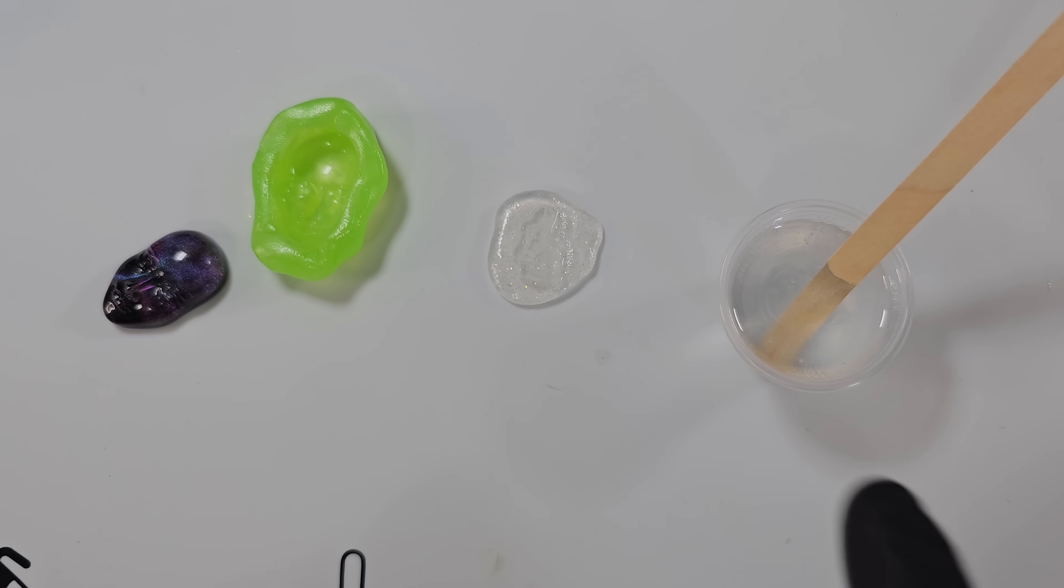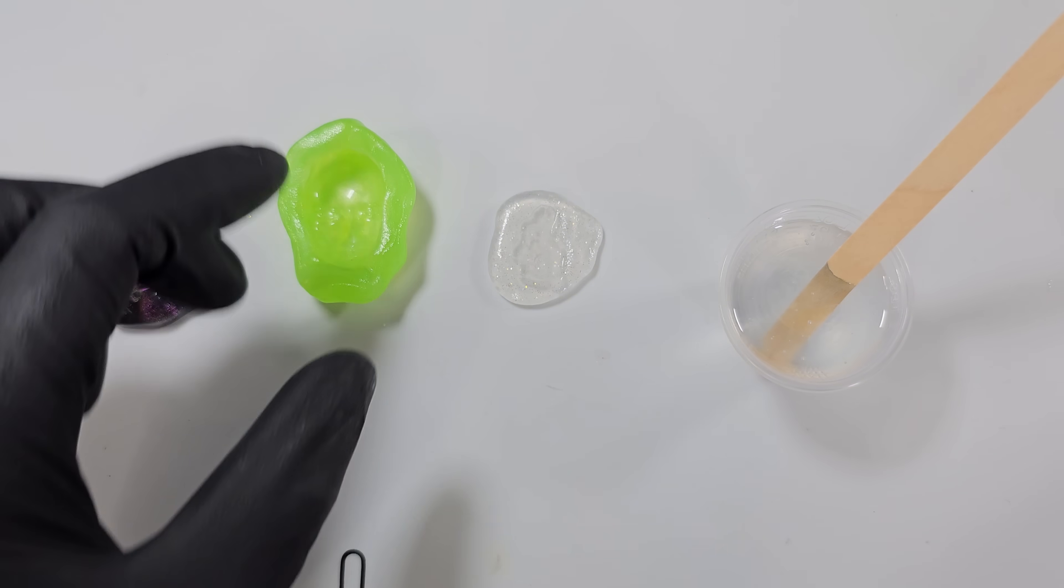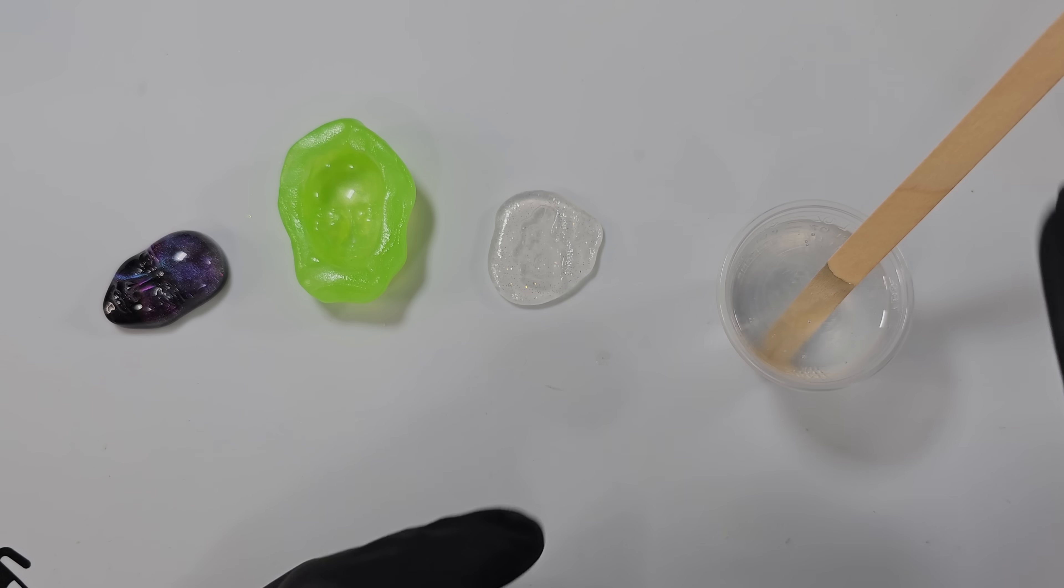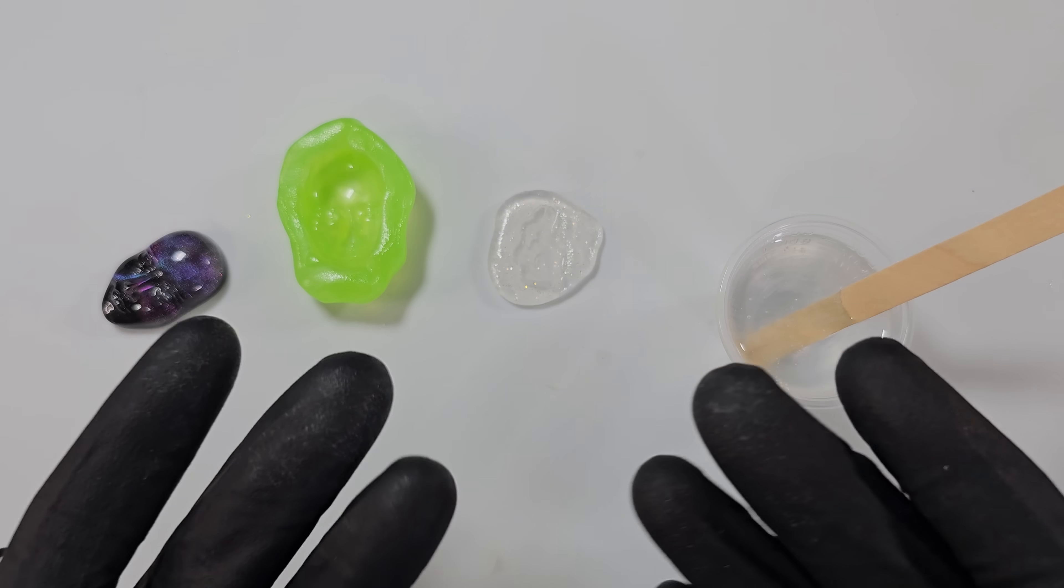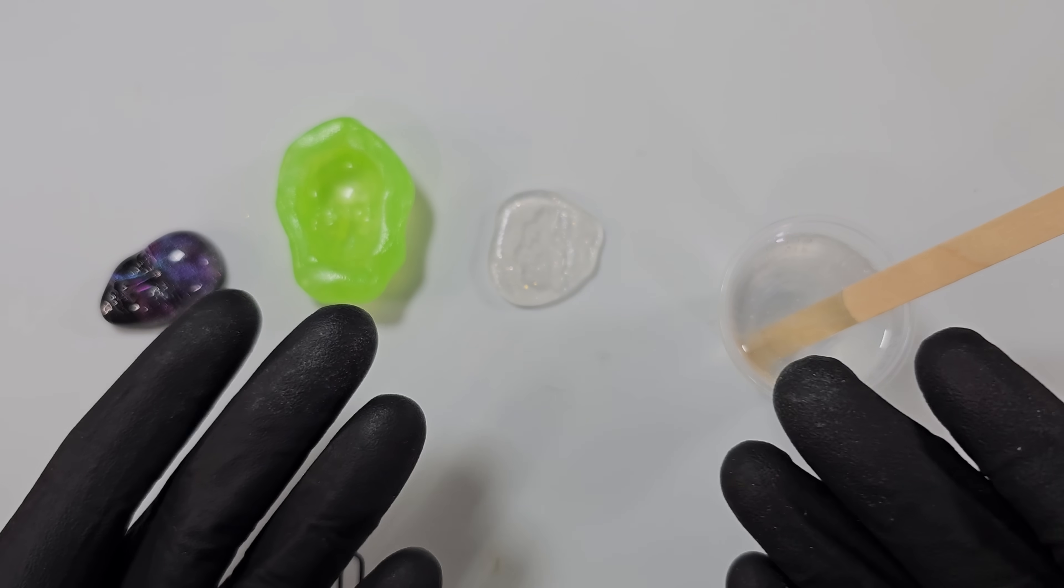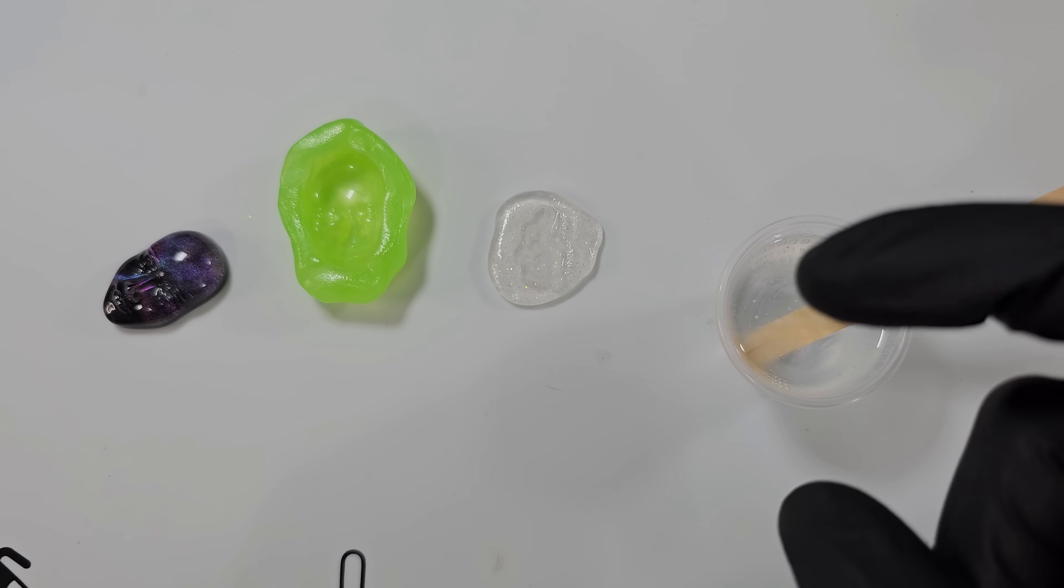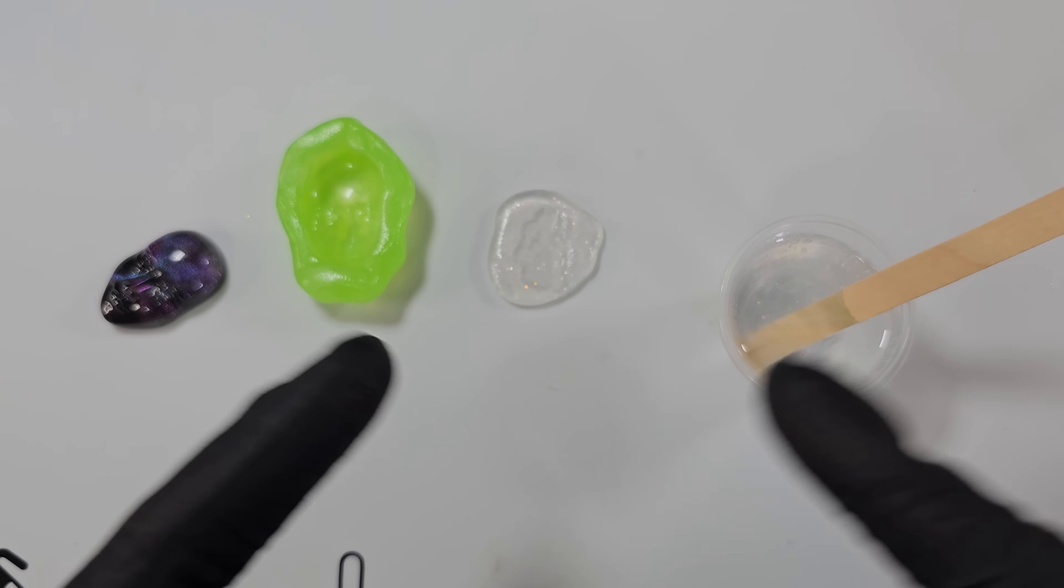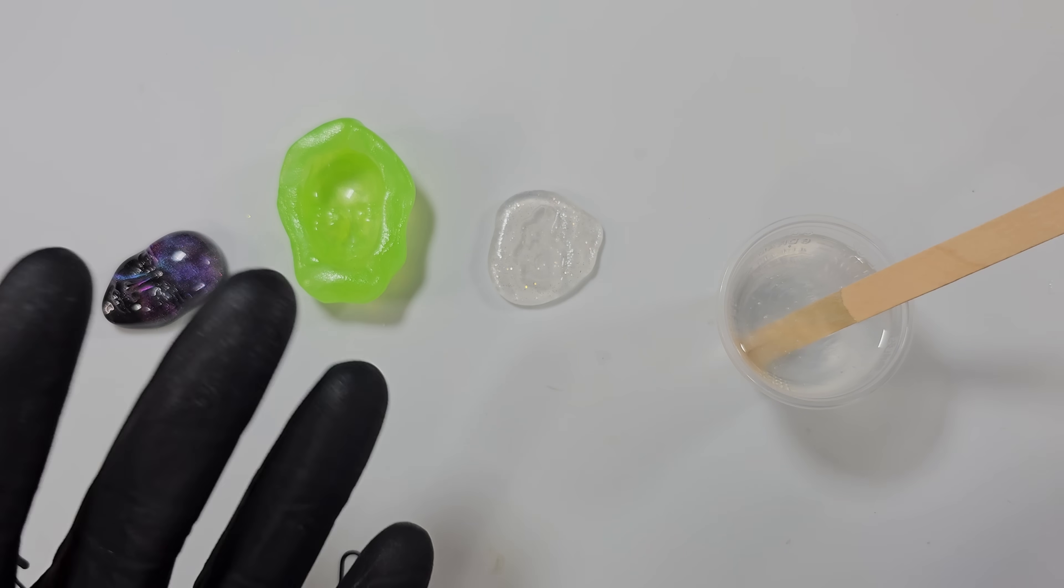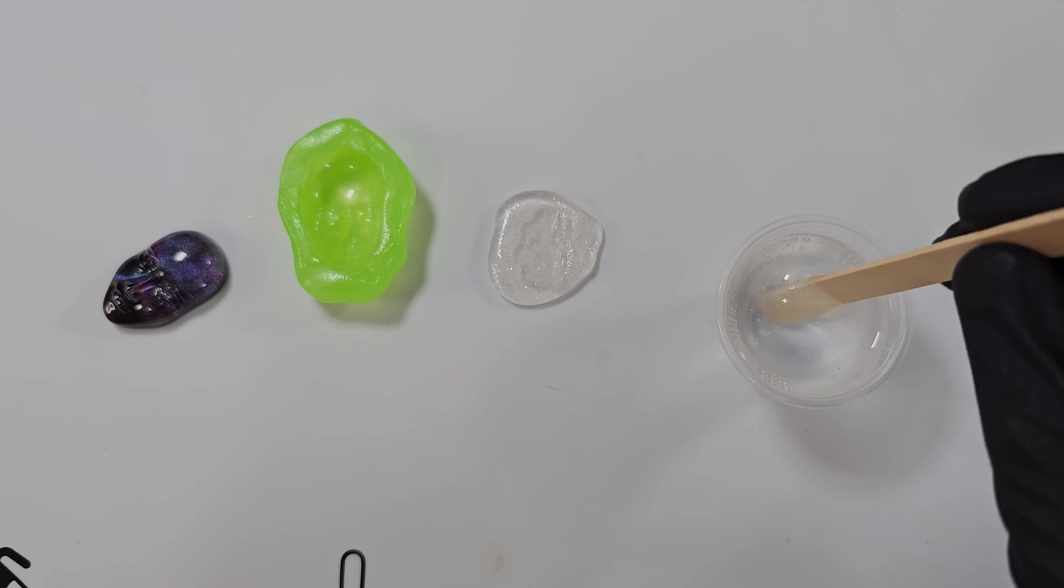Now if you do try this epoxy, stick within the recommended curing depths, pouring depths for your epoxy, because again it goes through the exothermic curing stage and that also generates heat. The deeper your resin, you're at risk of something called a flash cure, which is just going to melt this stuff, and it's just dodgy. Don't do it. So stick within the correct pouring depths.